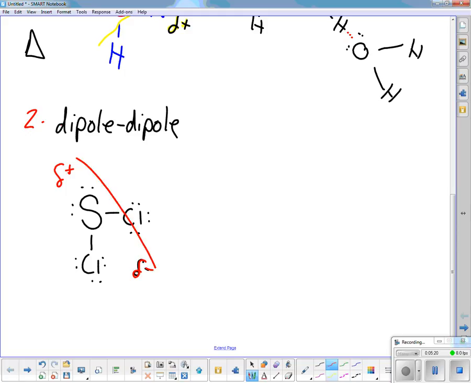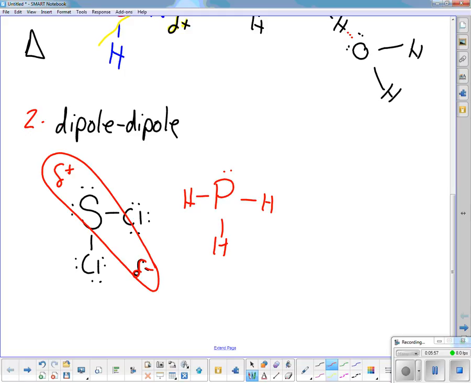This is known as a dipole. When I can set it up and I have a slightly positive side and a slightly negative side, it's a dipole. And because of the dipoles, it's just like positive attracts negative. It'll set up so it arranges that way. I can also do a more simple dipole when I do, say, PH3. So here's an H, here's an H, here's an H, and we have an unshared pair of electrons. What shape was this? Do you guys remember? The unshared pair of electrons did what to the shape?